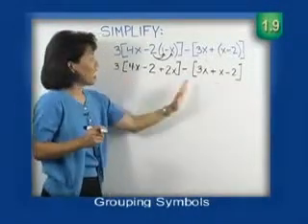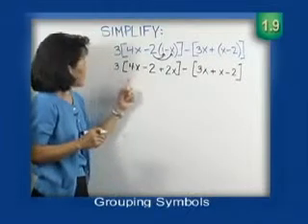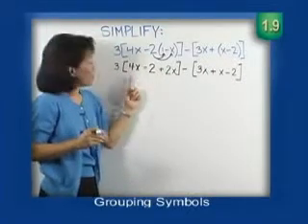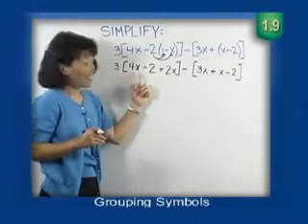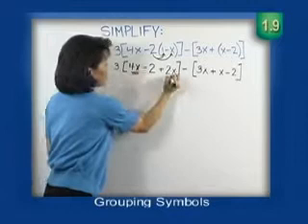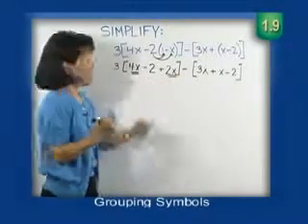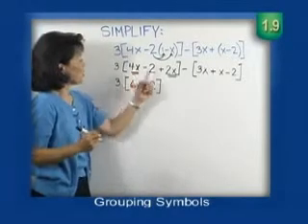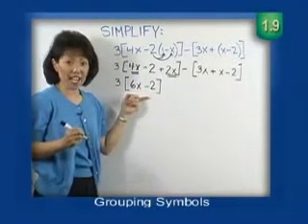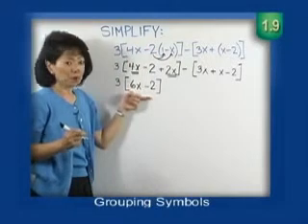We start from the left, and we'll keep working our way towards the right. Now let's look inside of our grouping symbols still. Do we have any like terms that we can combine? I see a 4x and a 2x. Those are certainly like terms, so let's combine them. Again, rewrite that 3 on the outside. Put in your bracket, 4x plus 2x, 6x. And then just add the negative 2 there. So notice we just combined like terms within those brackets, and we're getting a little simpler.